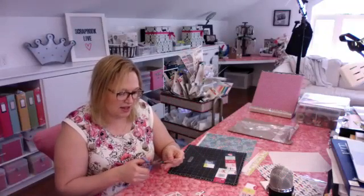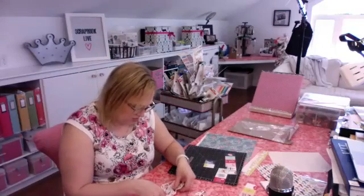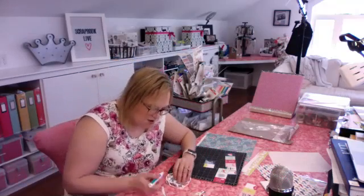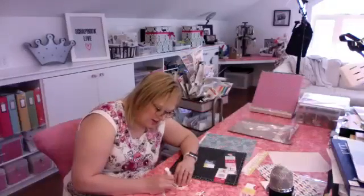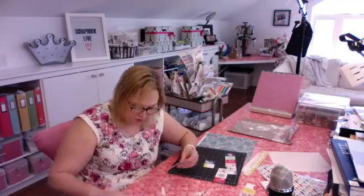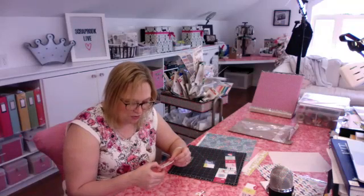For the whole month of May, every single day we scrapbook, and every day has prompts. Whether you use the prompts or not is completely up to you. The goal is a layout a day. So if you're not using the prompts, do your thing, right? But every day there are prompts that inspire you to tell a story and use a technique. You can choose one or the other, or you can do both. People do all of the above. Sometimes they go off prompt and scrap their own things. They've got their own project they're working on.